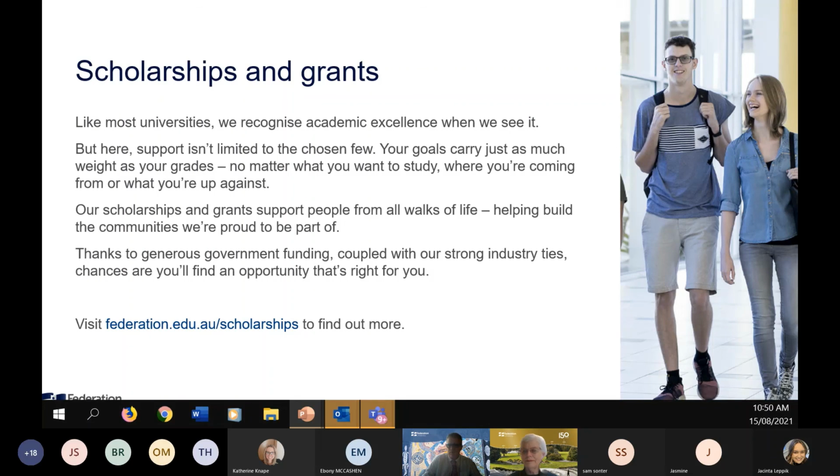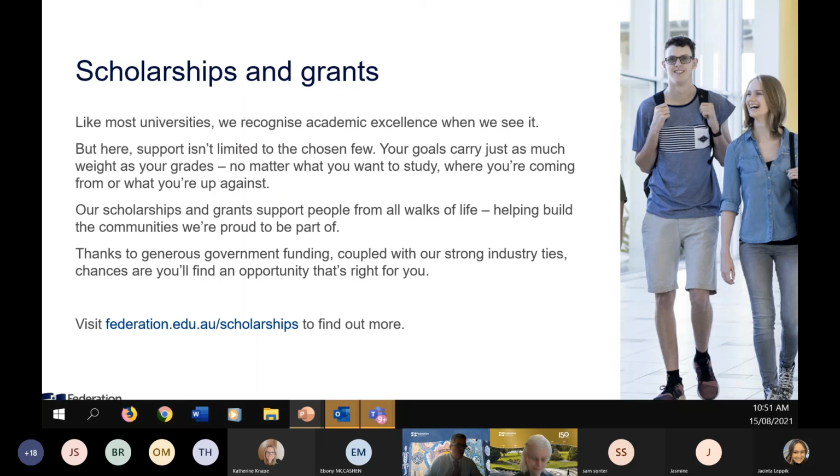And I'm not sure if there's a session today. Jacinta might be able to assist in that regard. But if you go to that link, federation.edu.au/scholarships, and have a look through there, you'll be able to see if there are any scholarships or grants which might apply to you in terms of assisting you.